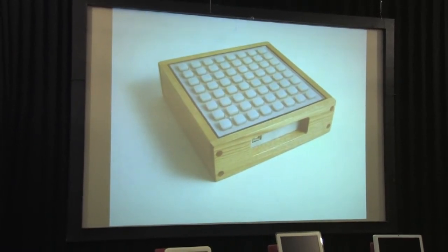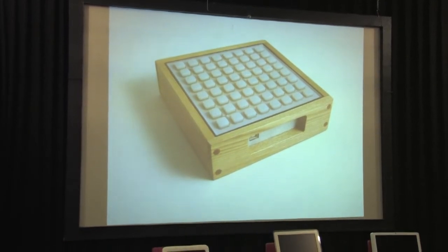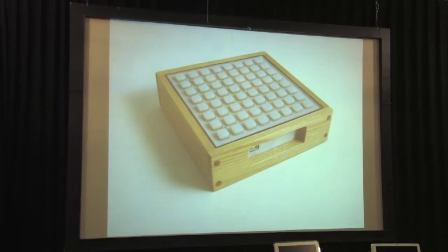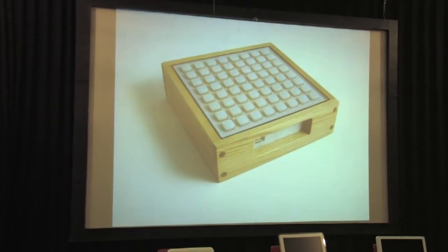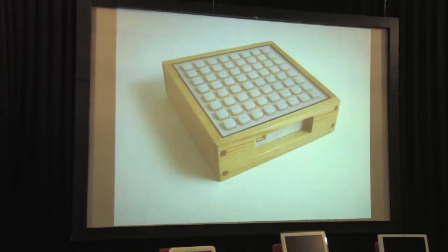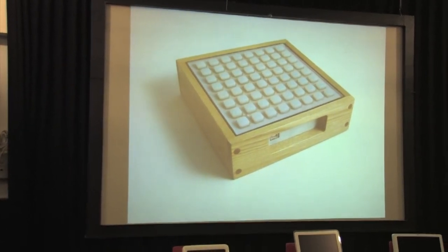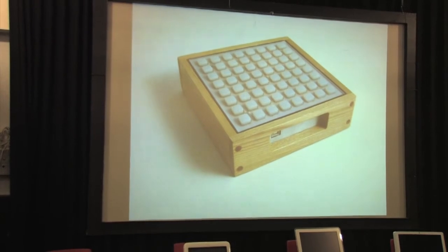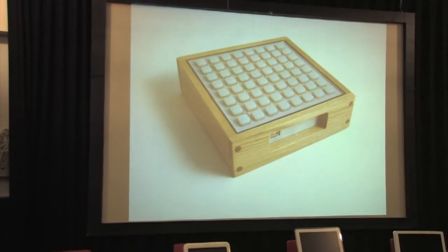For all of the talk of 3D printers, and 3D printers are great, if you haven't gotten to play with one, they can make crazy forms and print almost the way that you print on your inkjet printer. However, every time I see people talking about how 3D printers are going to revolutionize assembly, I think that people have never seen wood. If you know how to work with wood, you can make almost anything out of wood. So it's time for the people who know how to work with wood and the people who know how to work with software and the people who know how to work with electronics, sometimes who are the same person, but sometimes aren't.